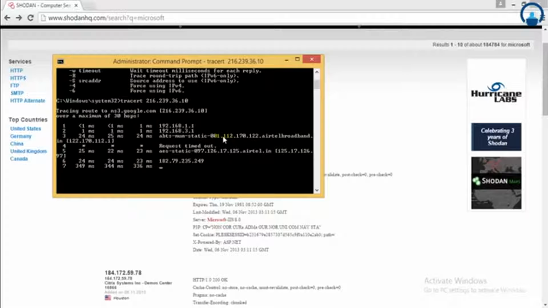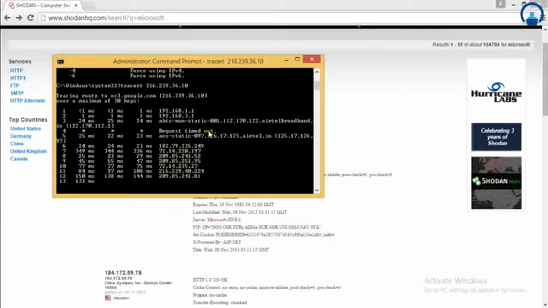As you can see, these are the IP addresses, and the fourth one timed out. So this shows from which IP address and how it is actually traveling. And what a hacker might do is that the first router in the path receives the packet, it decrements the TTL value, that's time to live value, by 1, and if the resulting TTL value is 0, it discards the packet and sends a message back to the originating host to inform it that the packet has been discarded. The same thing happened over here when the request timed out.